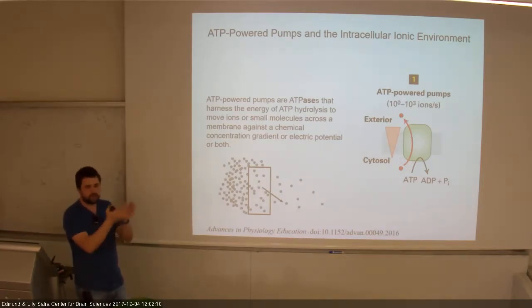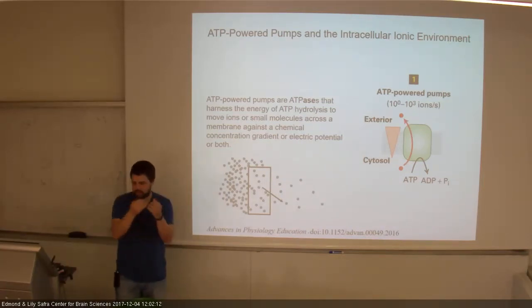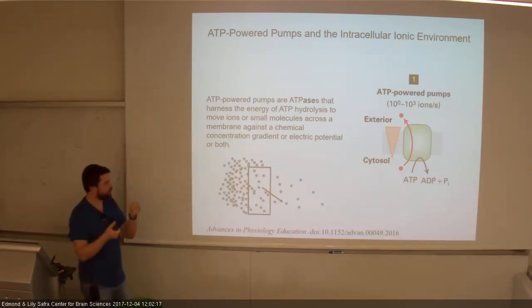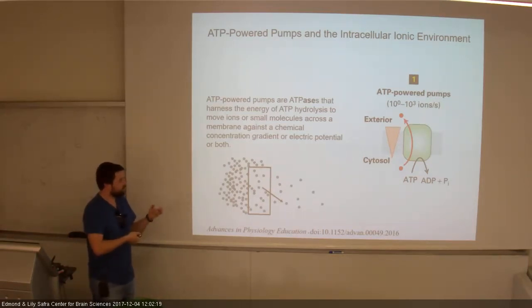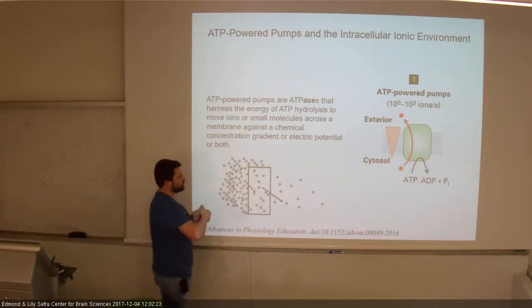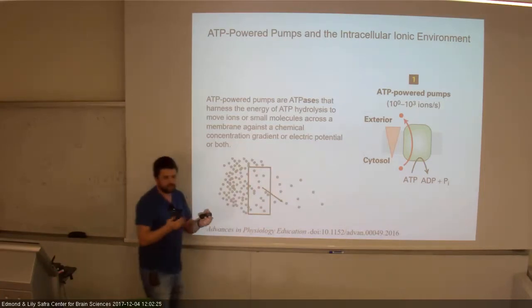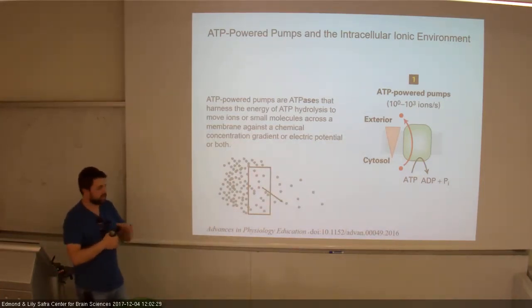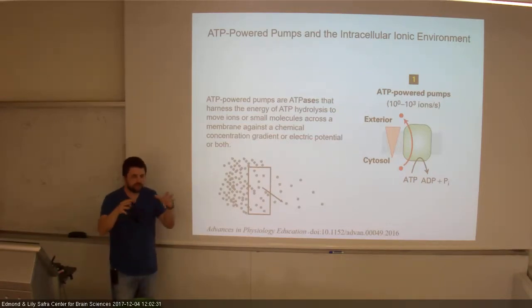that if you have a place with a high concentration of a molecule or an ion, and another location with a low concentration of that ion, then I am sure your intuition tells you that if we give it enough time, they will be distributed evenly in space, right? So the forces of diffusion cause everything to be randomly distributed.